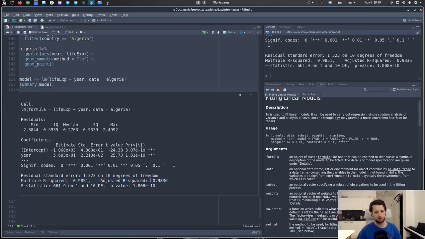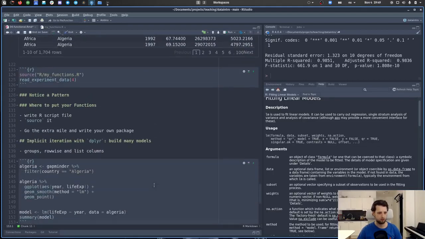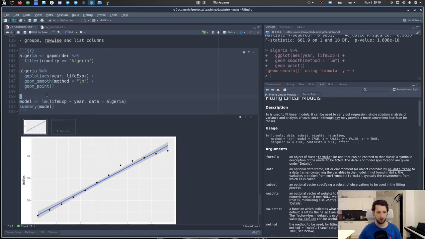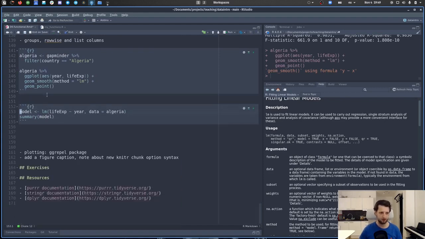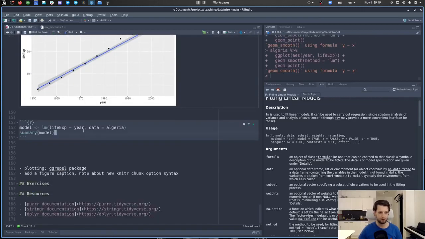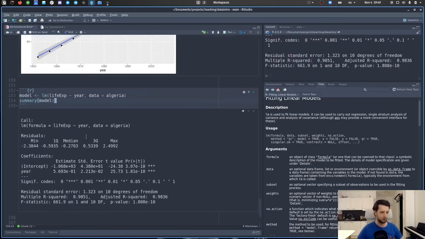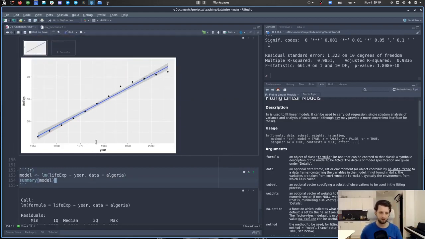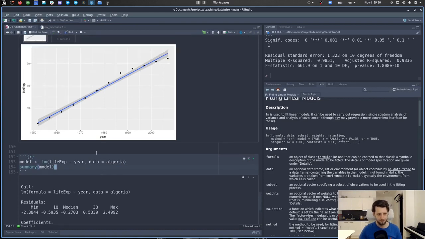This is a measure between 0 and 1, and it tells us how well our line, where's the line? Oh, there's the line. How well our line fits the data. So 1 would be a perfect fit, and 0 would be the data is all over the place, and a line doesn't fit it at all. So it's a very, very good fit. It's quite linear.